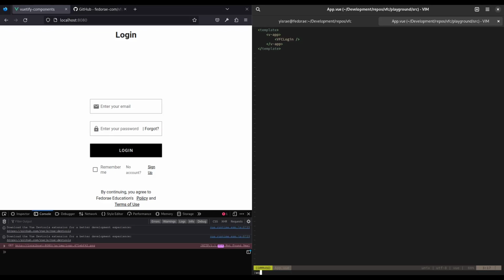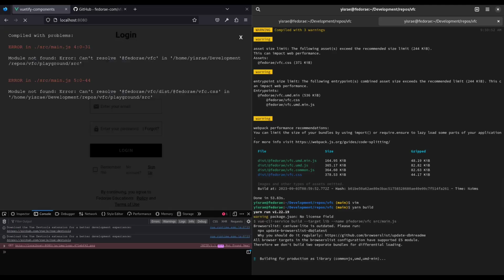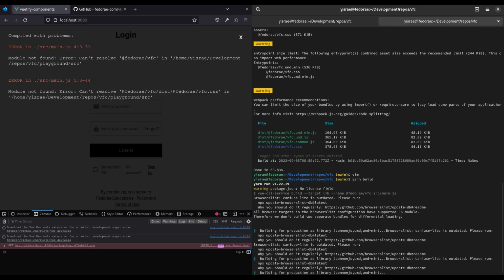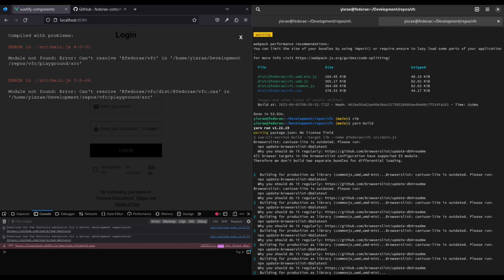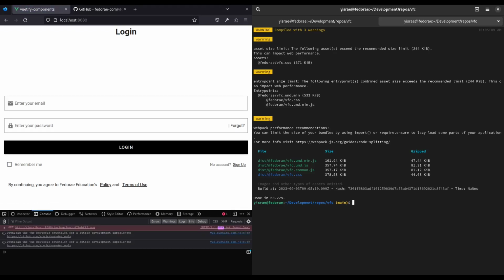But if we quit and build the library all over, we're going to see a difference when it refreshes. Alright, and now once it has built, you can see that we now have this completely taking over the entire area of the viewport.